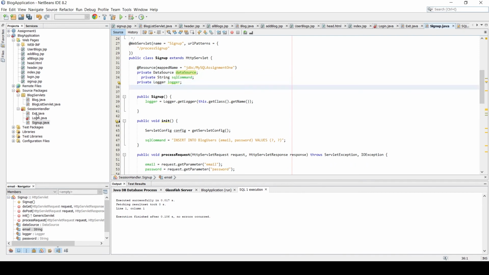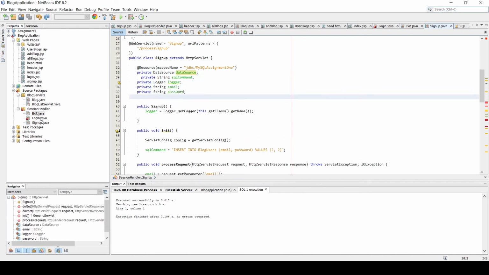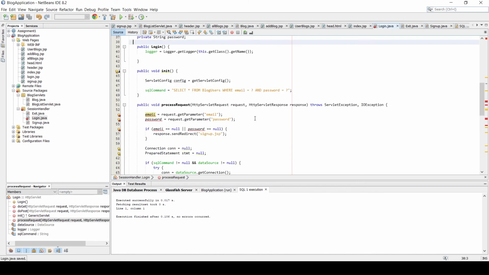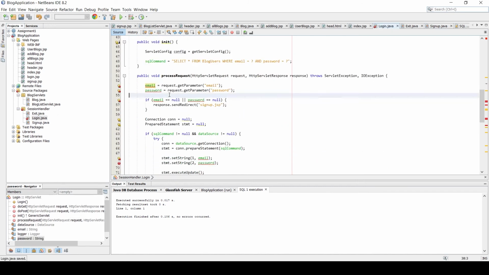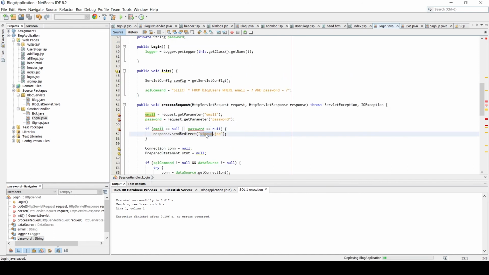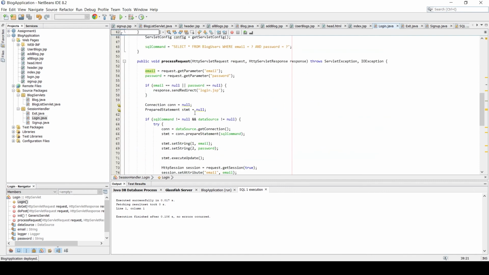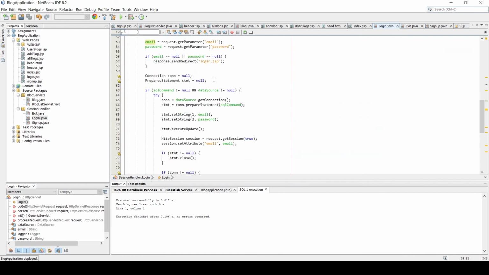I'll copy that from here. Copy. Paste. So I'm getting email and password. I'm checking that the user has entered correctly. If it's null, I'm going to redirect into login.jsp. Then connection prepared statement.